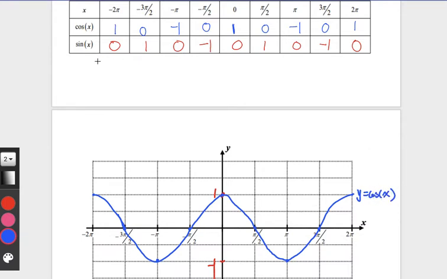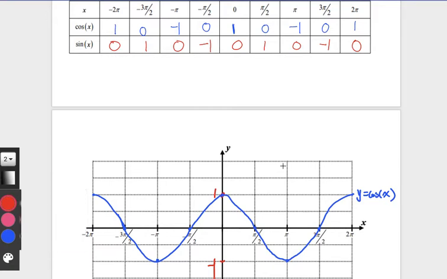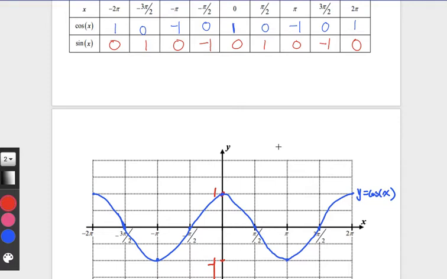Now let's move on to sine x, and later we're going to do a very brief analysis of this graph, okay? For this one, we still focus on these values here. We are going to plot the points first. When x equals 0, it's going to be 0 here. Focus on the red part right now. Then pi over 2 is 1. Then it's 0 again, then it's negative 1, then it's 0.